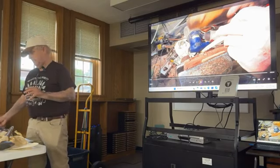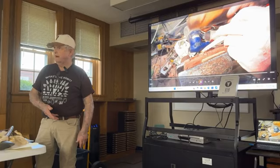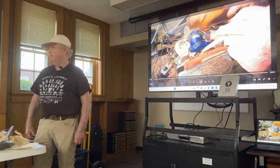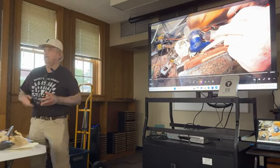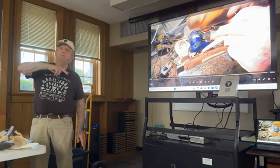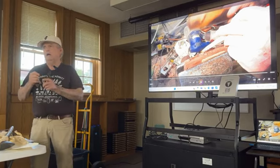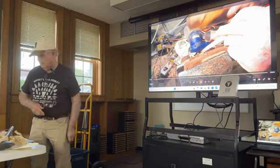When he found it, it wasn't all the teeth laying on top of the ground. He found the 5 great white shark's teeth, but he had to probe like crazy to find them all. So if you know Greg, you know he's pretty thorough about stuff like that. If there's an artifact involved, he's going to find it. So when he got down to the burial, he said that there was a piece of walnut with 2 flint shark's teeth on one side and 1 shark's tooth on the other side. So we knew they were opposing sides. And he also found the other pieces up in the plow zone. So all pieces put together made up the club.